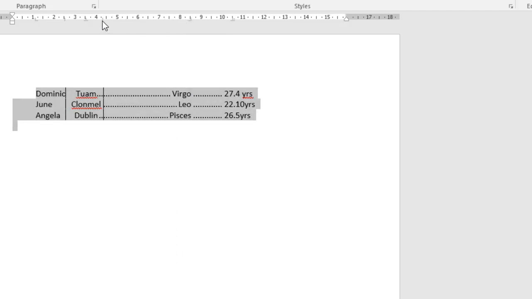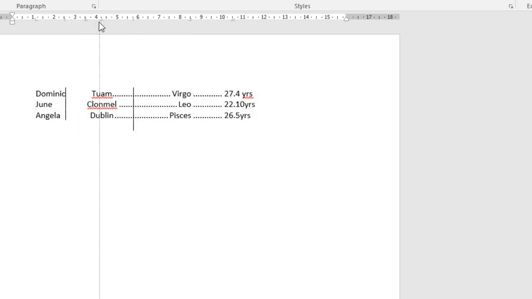So this is the advantage of the manual tabs, that it gives you a better opportunity to fix things. Now you can see Dominic, that's left aligned. We have the bar that's centered. We have another bar. We also have leader dots. This one is right aligned, more dots, and then we have the decimals.